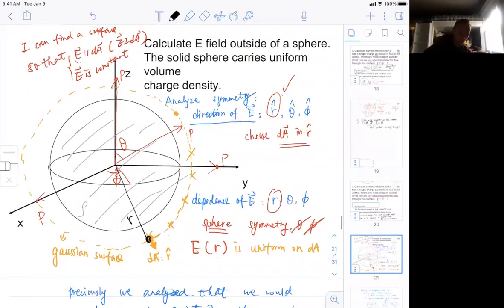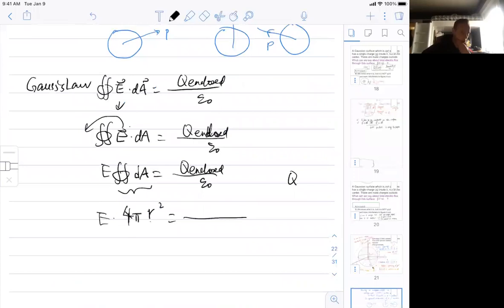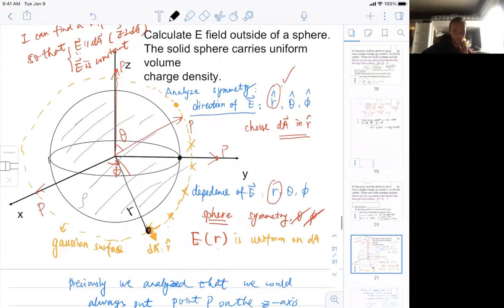So here the problem usually gives it one of two ways. One way the problem usually gives you is the total charge. It either simply tells you that Q is given and gives you a radius R. Now in this case, it's giving you a charge density rho and radius R. Either way is fine, and let's stick with the rho situation. Okay, so it gives you rho and a radius R. So this is given.